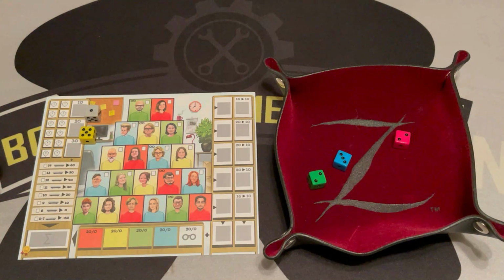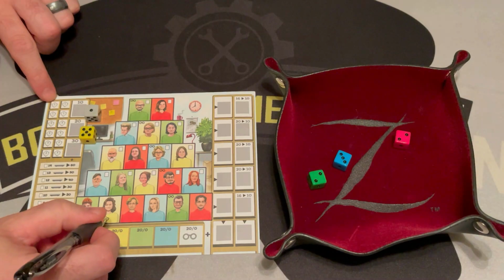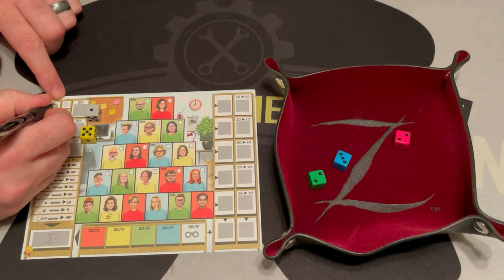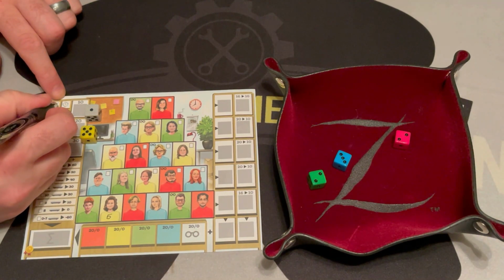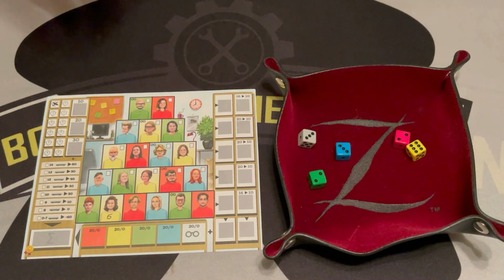All right, so let's go ahead and show you how this works. So I'm going to use this 5. I'll put the 5 right here. And I'm not going to use the 1, so I'll cross that off. Okay? And everybody else will use the 1 and one of the other colors. All right? Next player's turn.